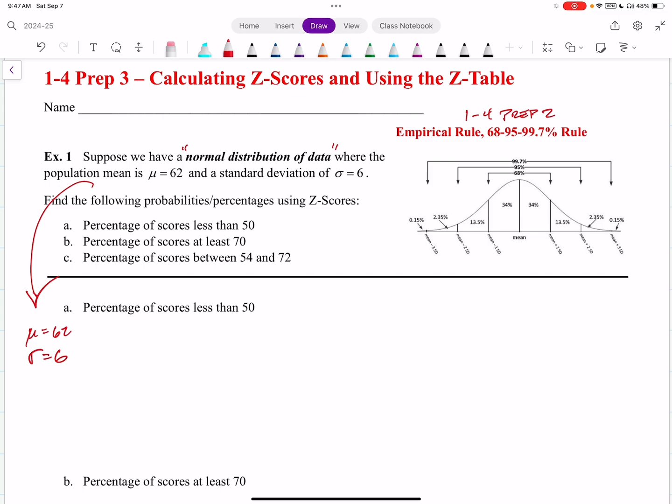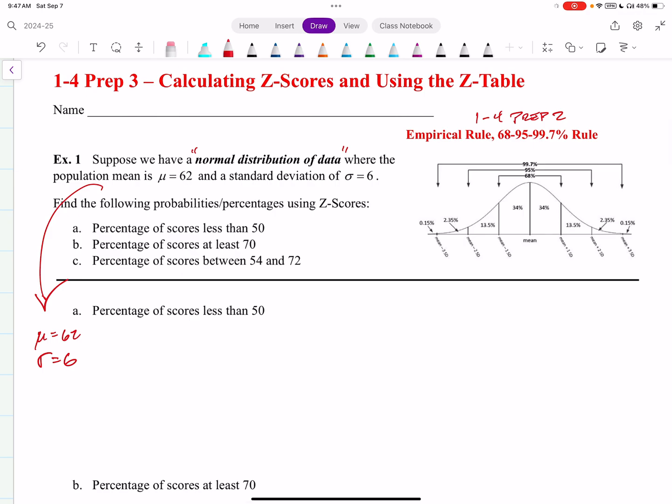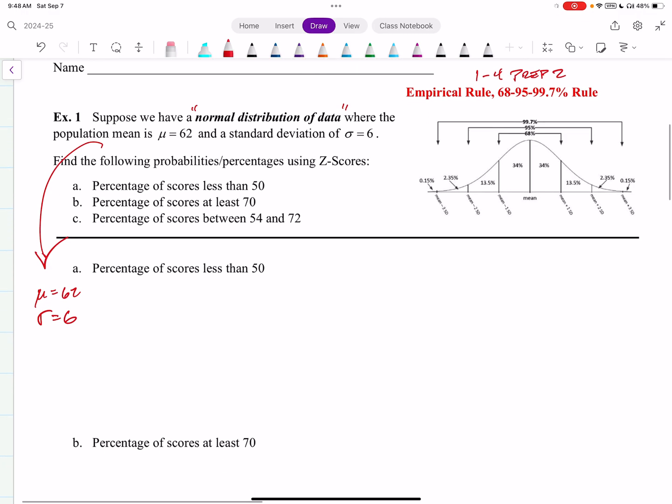We're going to solve three distinct problems here. We're going to find the following probabilities or percentages using z-scores, not the empirical rule. Although we will back up our numbers here and make sense of it using what we already know about the empirical rule. That's a good thing, because the empirical rule is an approximator, and it's a way to get your answers within a pretty decent approximation. But I'm going to give you the method to get a more precise theoretical percentage. So here we go.